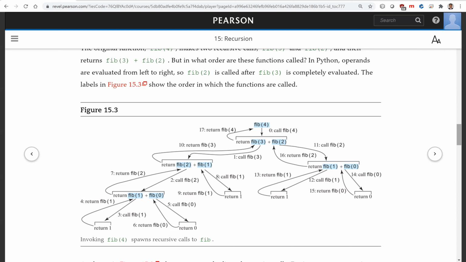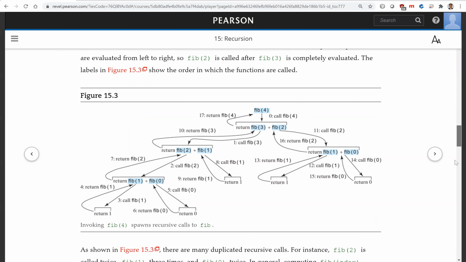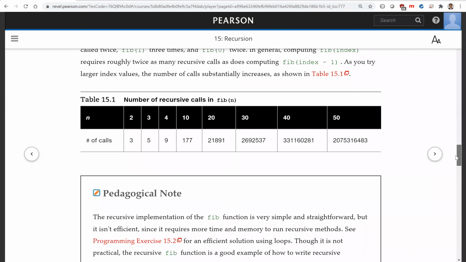So we're learning a new technique. You have a lot of techniques you can use when you write a program, so you use techniques to solve the problems appropriately. Now here we have this solution. You can see this is the number of calls involved. For the number at index n, this is 20, you're going to spend 21,891 recursive calls. For 50, you already have a huge number, and 100 is really a big number.